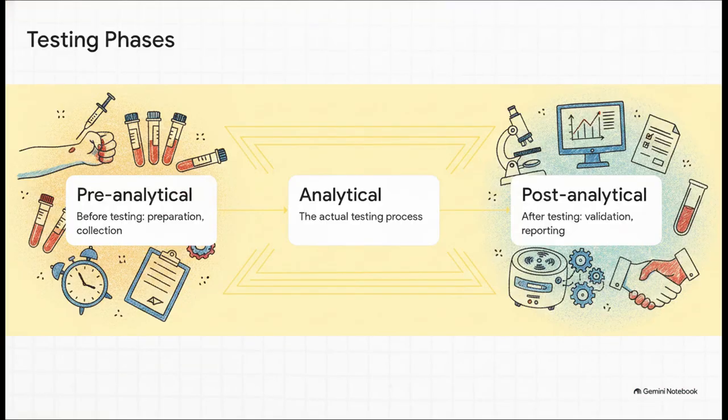So every single laboratory result relies on a multi-step journey, not just a quick moment inside a machine. First up, we've got the pre-analytical phase. This is the unsung hero of medicine, basically everything that happens before the actual testing. We're talking patient prep, the collection itself, labeling, and transport. Next is the analytical phase, which is the actual testing inside the lab. And finally, the post-analytical phase, like validation and reporting. But here's the kicker. The vast majority of potential errors happen right at the beginning, in that pre-analytical phase. That's where most human intervention happens, so that's where we need to focus first.